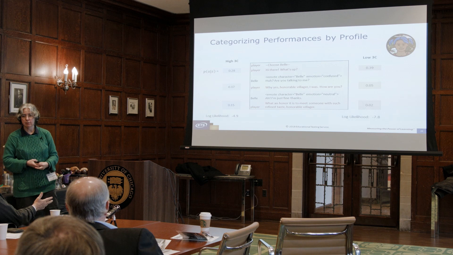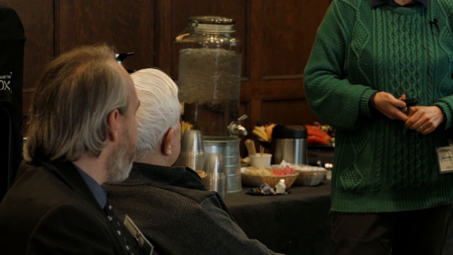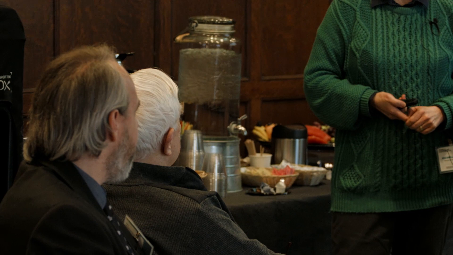When a record misfits both models, we can look at that record by hand and say what we think this person was doing. I was looking at one the other day — they were failing the game largely because they didn't believe they needed to ever greet or use small talk; they just always asked the question right off the bat. The game requires mild trust built up through greeting and small talk, so this person had an extremely long record going around to each NPC demanding to know their profession. That's not high 3C or low 3C. But if that were a very prevalent pattern, we could build a model for it and detect it.